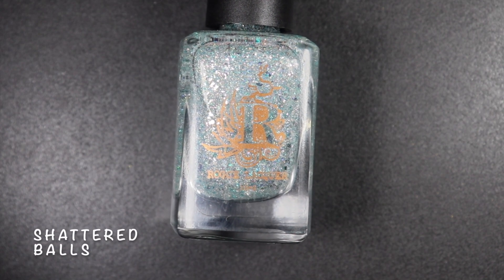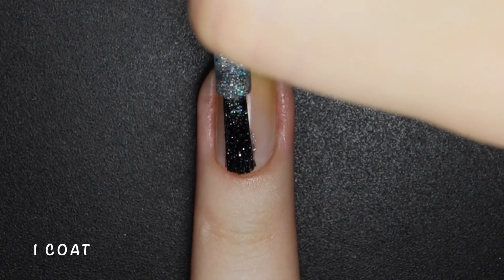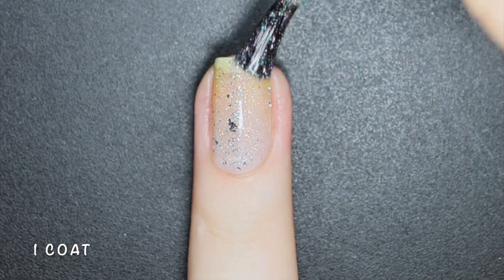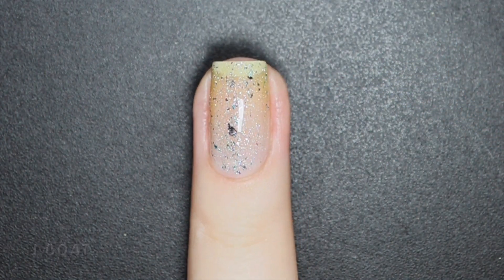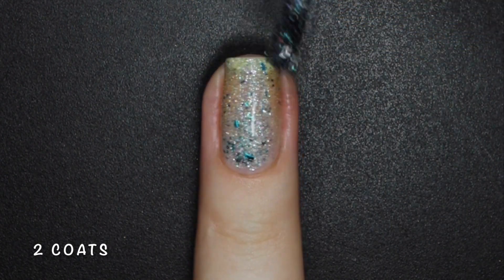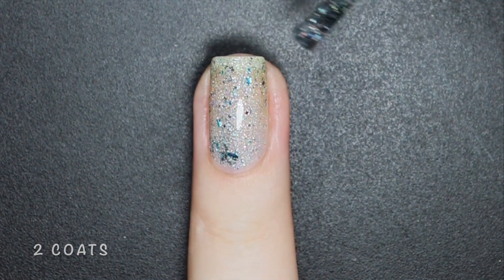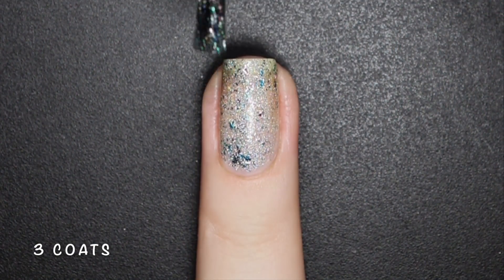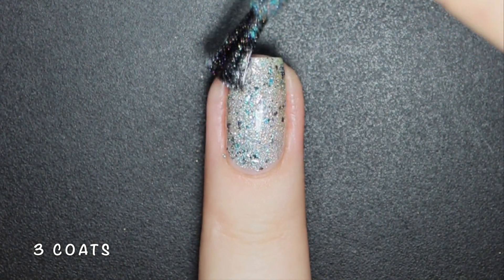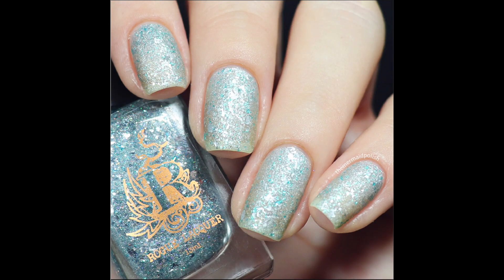Shattered Balls is a silvery glitter flake bomb of sparkle with turquoise metallic flakes. This is Rogue's Doorbuster, which will be $6 the entire weekend through Cyber Monday while supplies last, and $10 starting Tuesday December 1st if stock remains. This one was inspired by shattered vintage Christmas bulbs — representing every broken bulb and all the Christmas sparkles rolled into one. It built up completely in 3 coats and it sparkles like crazy. Here's 3 coats of Shattered Balls with a glossy and matte top coat.